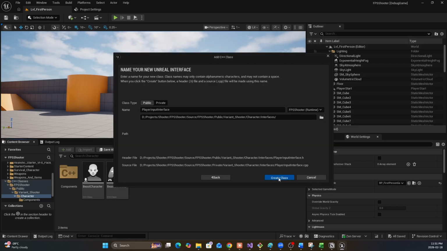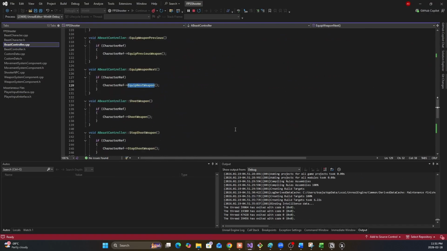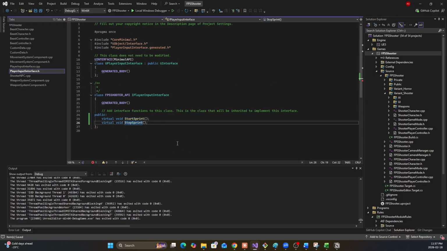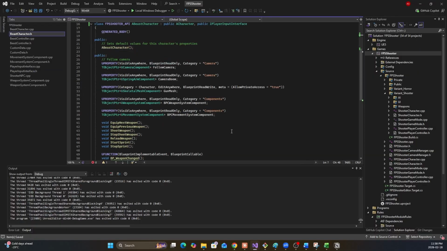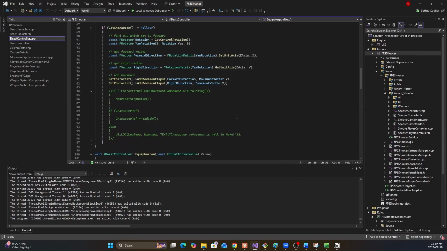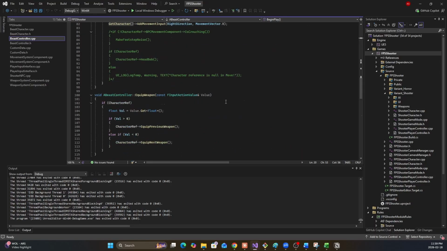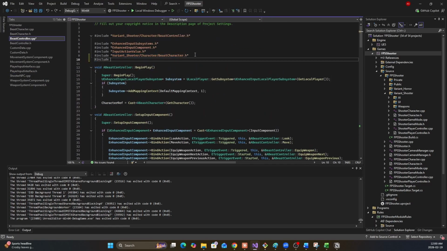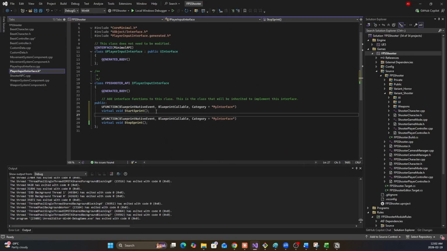I refactored the controller class to prevent casting of the character, as casting is an expensive operation. I used an interface class where all the methods are used with blueprint native event to make it a static method. If it is mentioned as blueprint native event, we have to override the method and use underscore implementation.